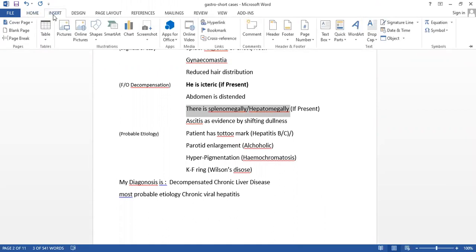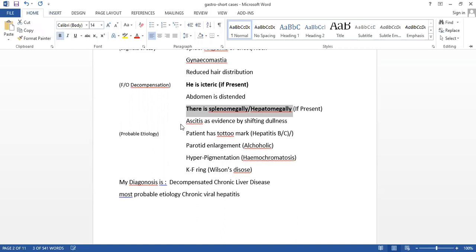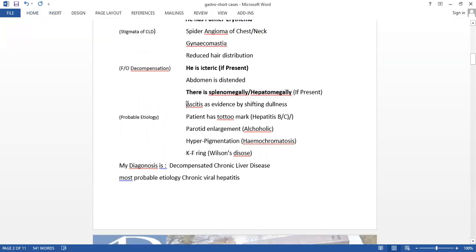as evidenced by the liver being enlarged 3 fingers from the right costal margin in the right mid-clavicular line, and the spleen enlarged 2 centimeters from the left costal margin in the left mid-clavicular line towards the umbilicus. You need to describe it like that, and there is evidence of ascites as evidenced by shifting dullness. When you find shifting dullness, you don't need to do any fluid thrill. In which circumstances should we do the fluid thrill? If the abdomen is tensely distended, then we can do fluid thrill. Other than that, we will go for shifting dullness. We need to keep it in mind.